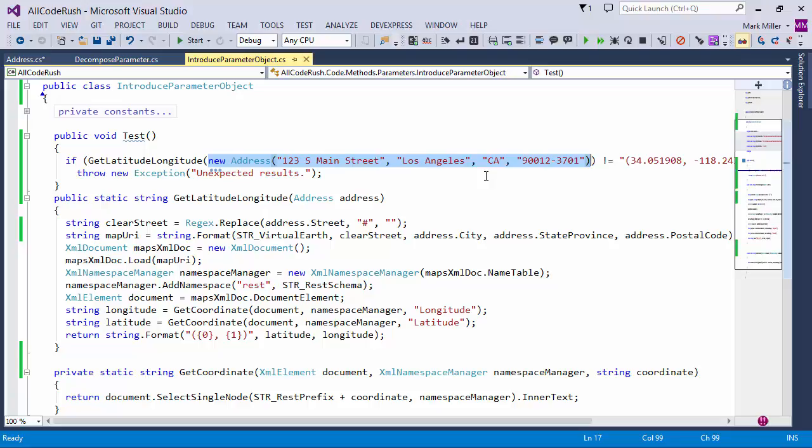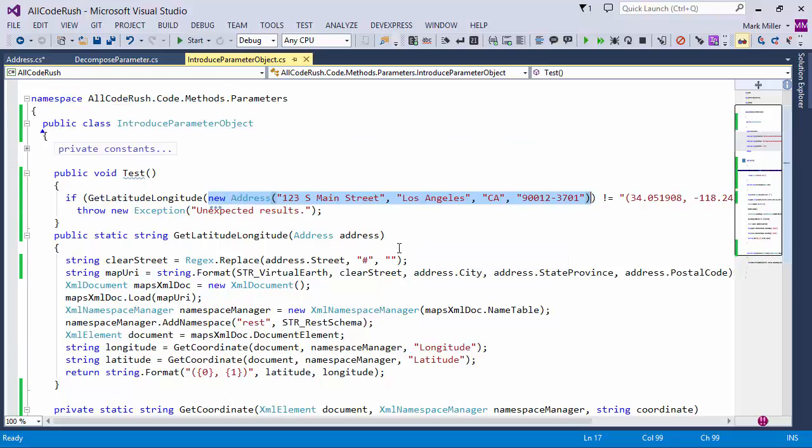You've got the information coming in, which is previously separate strings, is now absorbed into a new instance of a class. You've got the method signature itself, so it replaces the 4 or 5 separate parameters with a single parameter, obviously of the right type. And all of the references to those original parameters have now been redirected to the instance of address, in this case, that's coming in. And we've got address.street, address.city, everything resorted out. That would have taken ages to do by hand, and we did it in, what, less than a second, in real time? Yeah, it's a nice refactoring when things are getting really messy.